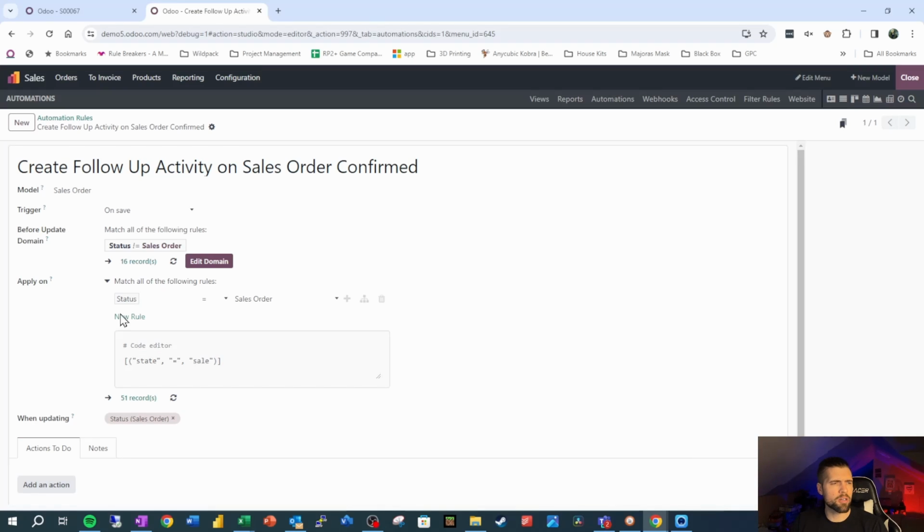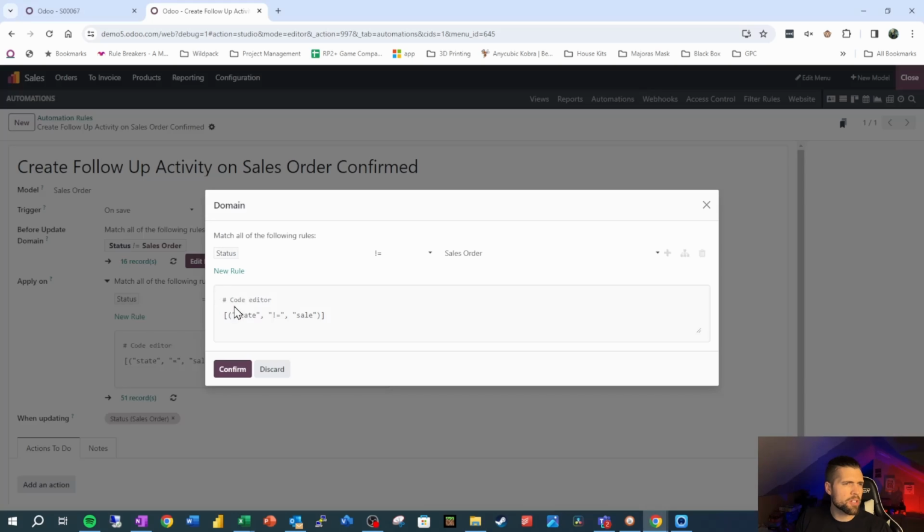So let's look at our logic here. Our status before didn't equal sales order, but we came in and created this in one fell swoop. Inside of ODOO 16 and before, we can actually set this and say on save or creation. And I kind of prefer that logic. I wish they'd kept it. But let's see if we can figure this out real quick.